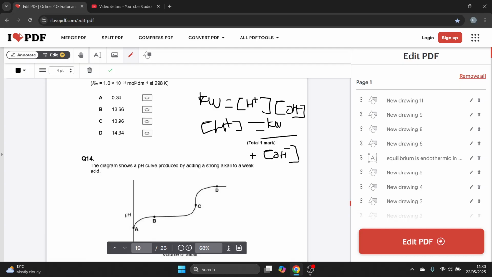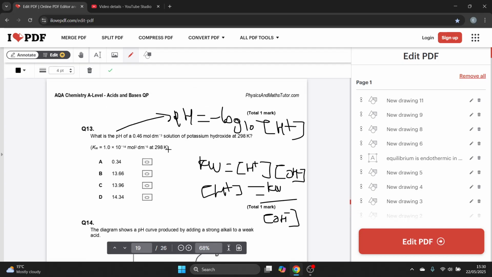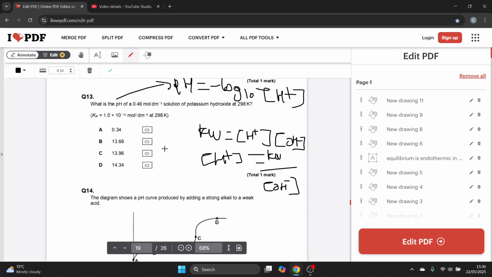If you don't know what's going on, then you really do need to go through the textbook. I'm not saying that's a bad thing, but you just need to review the textbook. That's it. So what is the pH of potassium hydroxide? It's going to be the Kw over this. And remember, always draw out the formula. Luckily, fortunately, this is monoprotic.